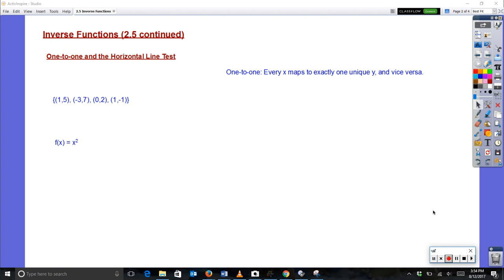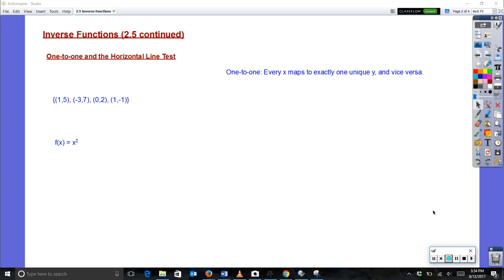Okay, in this part of our lesson about inverse functions, we're going to look at the conditions, because not every function has an inverse. And if you go a step before that, if you remember, we say not every equation or relation actually is a function, right? There's a test called the vertical line test to determine if a relationship or a graph is actually a function. Well, this is getting into more detail about the behavior of a function.